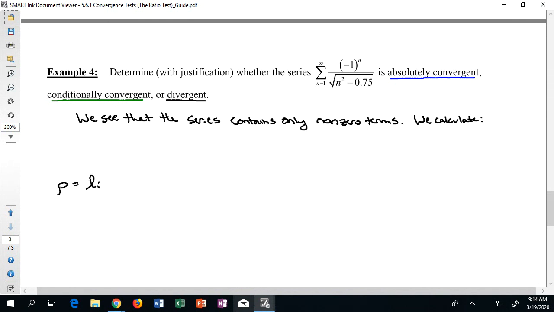Let's see, I'm going to have ρ equals my limit as n approaches infinity. I'm going to have (-1)^(n+1), square root of (n+1)^2 - 0.75, and remember all of this is in absolute value bars. In the denominator I'm going to get almost the same thing, just no n+1s, and still in absolute value bars.